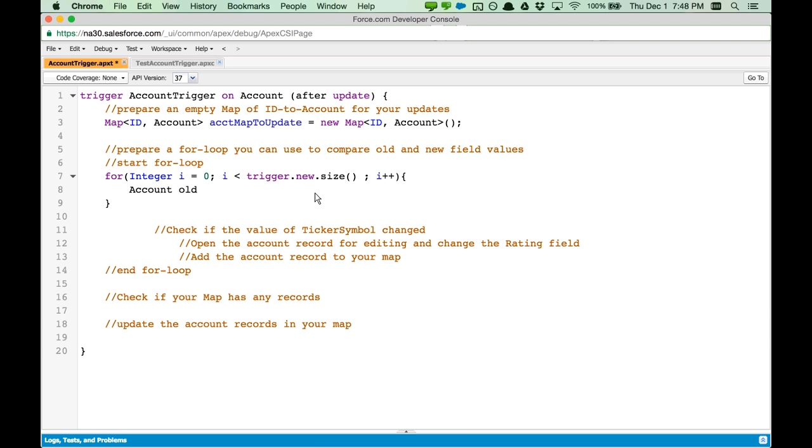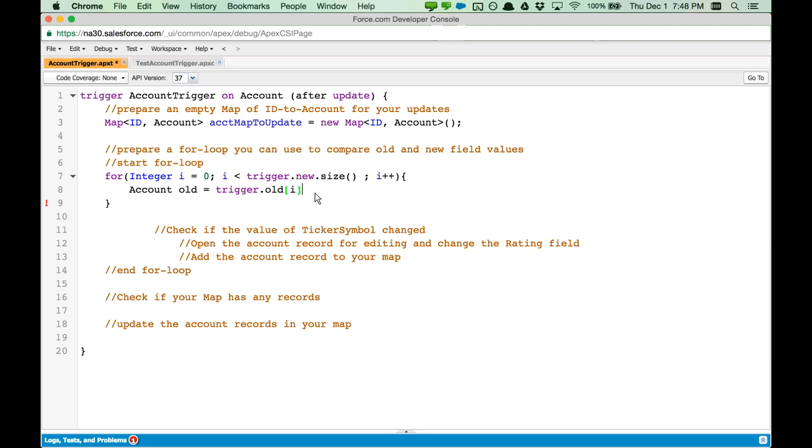So I'm going to create an account instance here, and I'm going to give it the name of old. I'm going to set it equal to trigger.old, the list of old values on the records. And I'm going to use i to tell the code exactly which record from that collection it should retrieve in this iteration of the loop.